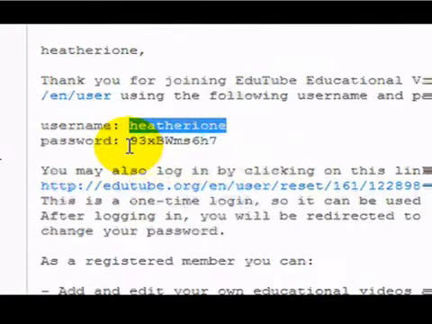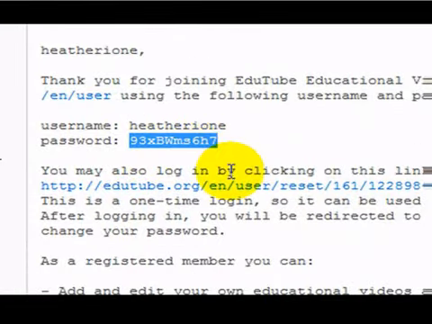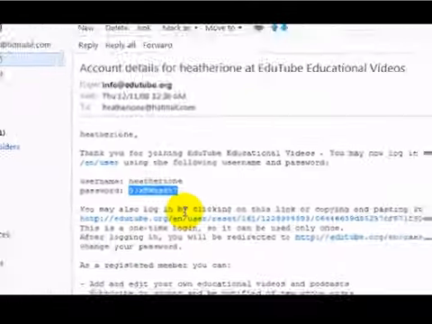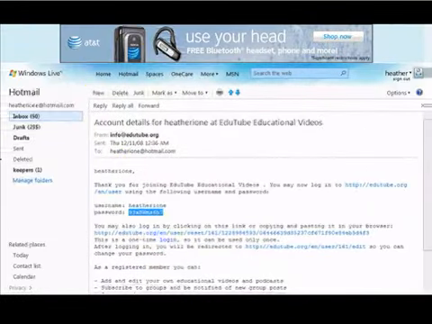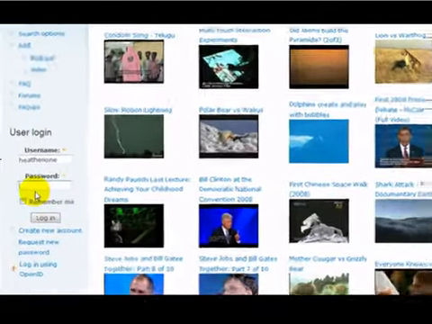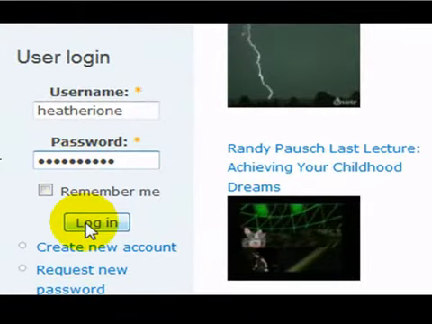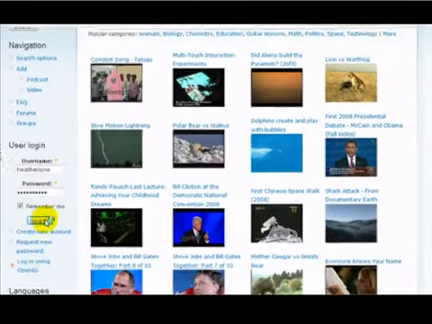And then we'll get our password here. Now this is a generic password. You'll have to change this once you get into EduTube, unless you can remember the generic one that they give you. So I'll copy that, return to EduTube, and paste that into our password. I'm going to click Remember Me and log in.